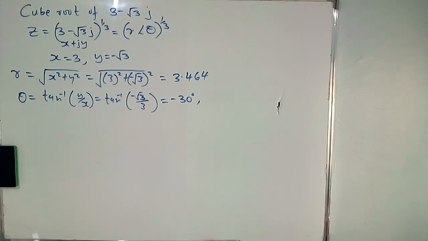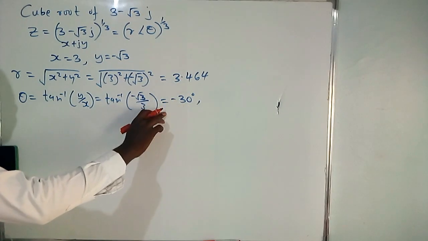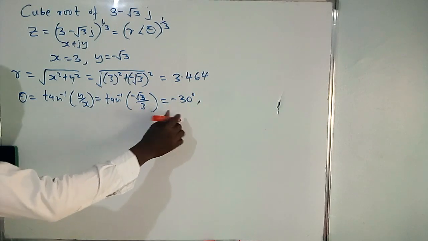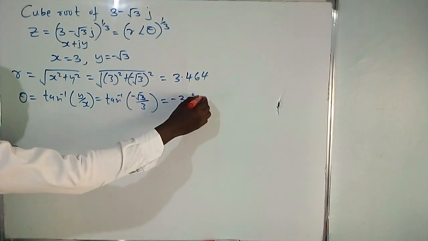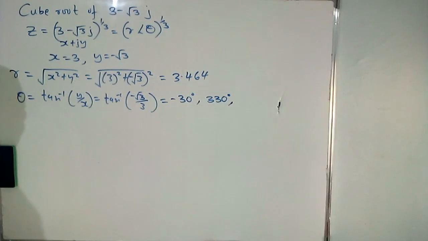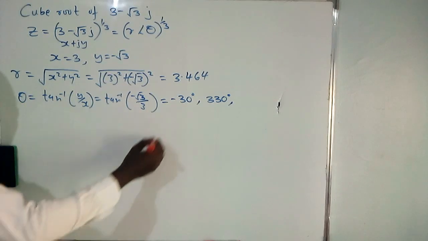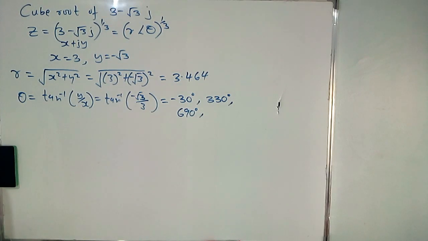So you found theta to be negative 30 degrees, isn't it? So generate other values of theta by taking a complete revolution, 360 degrees, meaning you add 360 on top of it to get other angles which are equivalent to it. Meaning when you move 360 degrees, you get back to where you started, isn't it? So negative 30 plus 360 degrees, what is the next angle equivalent to that? 330 degrees. So 330 plus 360 degrees? 690 degrees, isn't it? Are we together? So maybe those three are enough.